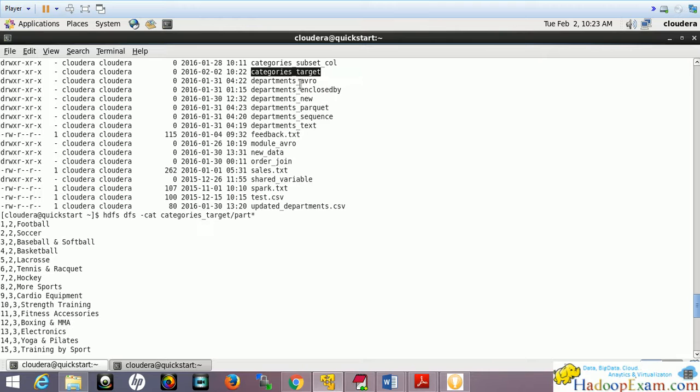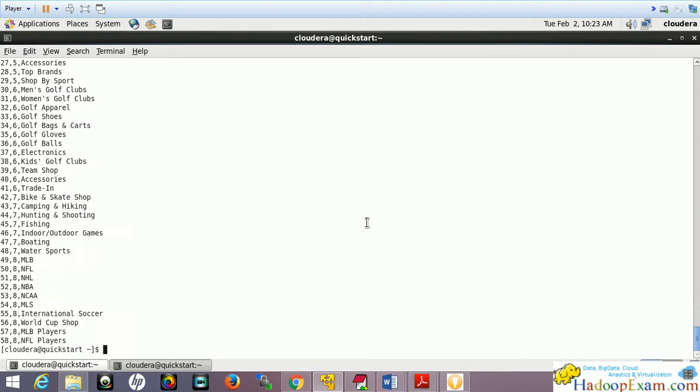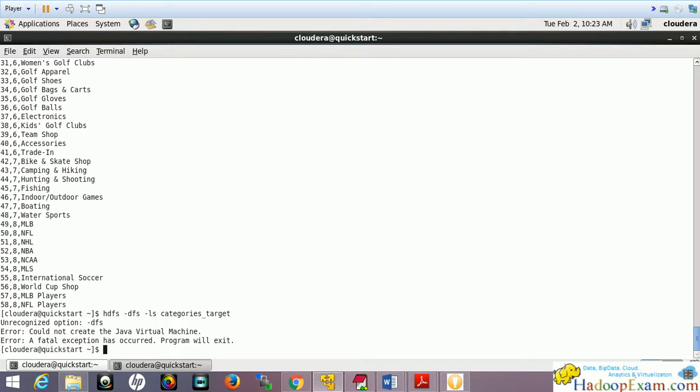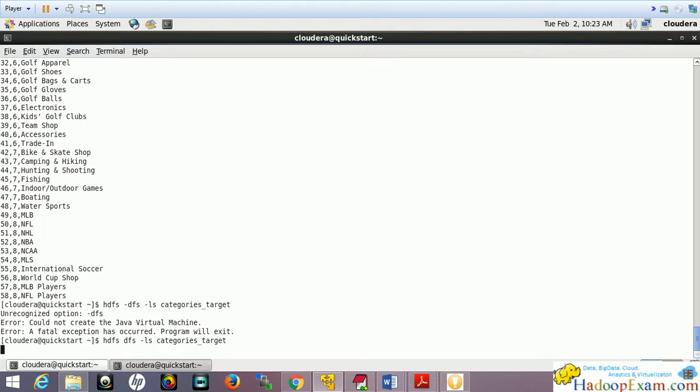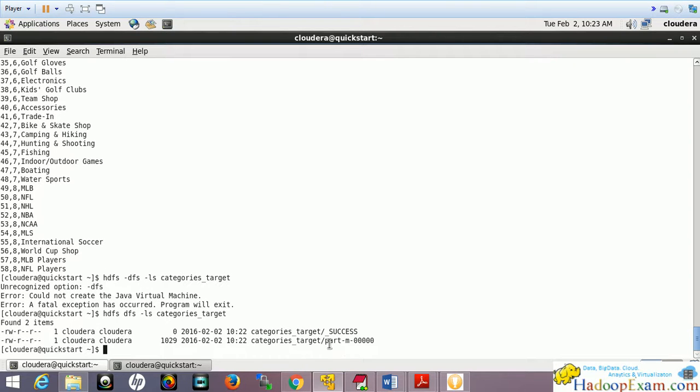Now we have provided this categories target directory, but let me just go to hdfs dfs -ls categories directory, and then show you inside that. Oh sorry, I should not use the hyphen here. hdfs dfs -ls categories target. So it would show the content directly inside this directory, but now the problem says I don't want content in this directory. Like first create some warehouse directory, and for each specific table there should be a directory. So if I'm importing an entire database, then all the part files won't help here, correct? So I need a directory where there is a specific directory for each table.